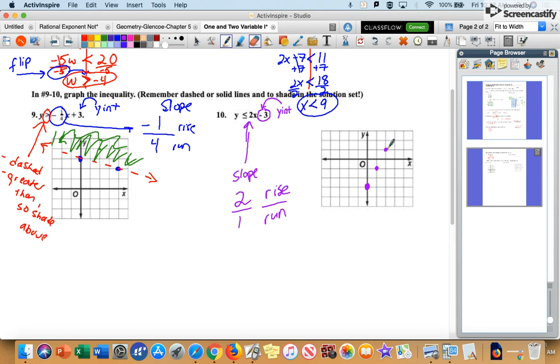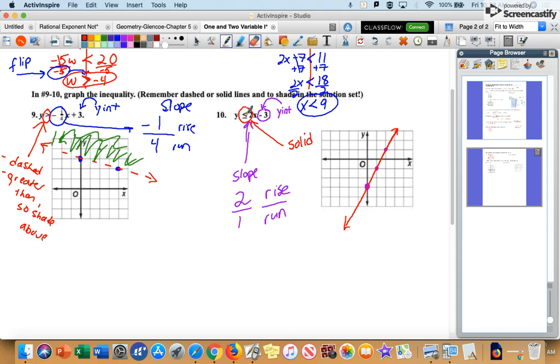Let's take a look now, just like we talked about before. Before we draw in our line, is this line going to be solid or dashed? Well, in this case, our inequality symbol has an equal sign. Okay, so that means that the points on the line will be solutions. So we're going to represent that with a solid line. So in other words, just like a line that we normally would graph with the regular equation. So that means the points on the line are solutions. They would work. They would make a true statement. In addition to that, a whole bunch of other points would make true statements.